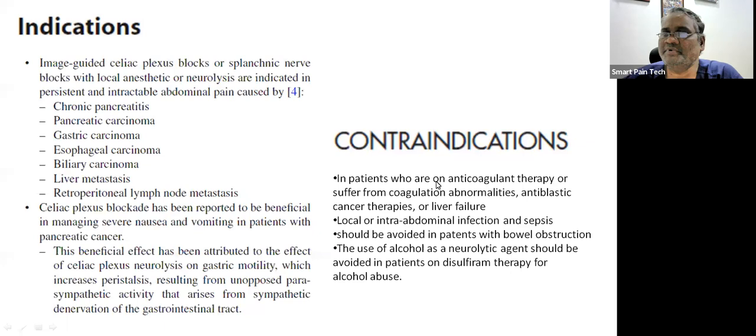Contraindications are very common in patients who are on anticoagulant therapy or who have coagulation abnormalities. Now, one thing we have to understand in this group of patients, especially pancreatic cancer, biliary carcinoma, liver cancer, and liver metastasis, most of the time they present with coagulation abnormalities. Sometimes their INR is deranged. So it is very, very important to do the INR test. I always ask for an INR in all this group of patients for two reasons: because the primary itself may cause coagulopathy, and because I may pass through the aorta, most of the times. That's why I ask this.